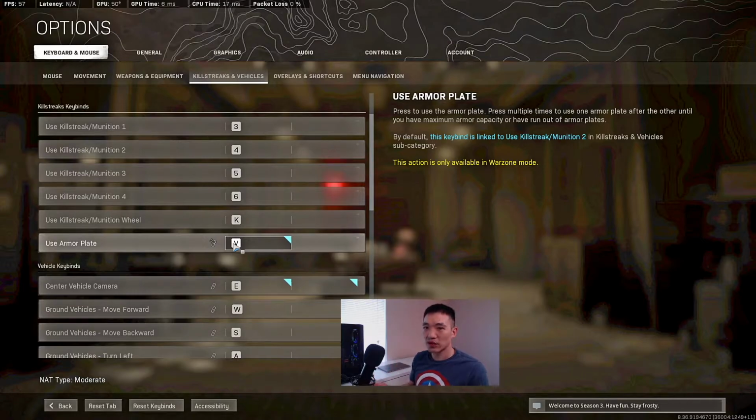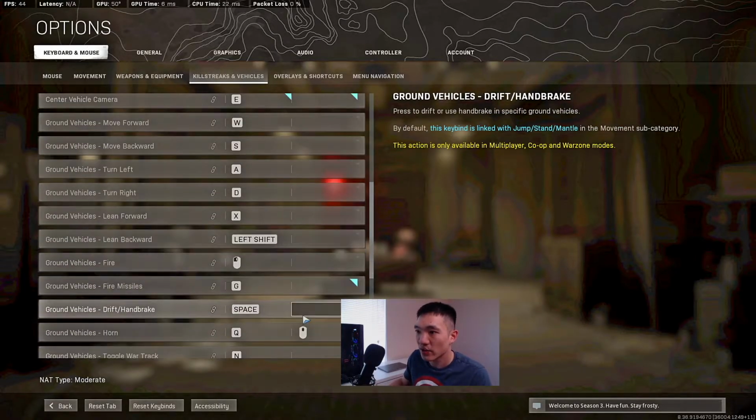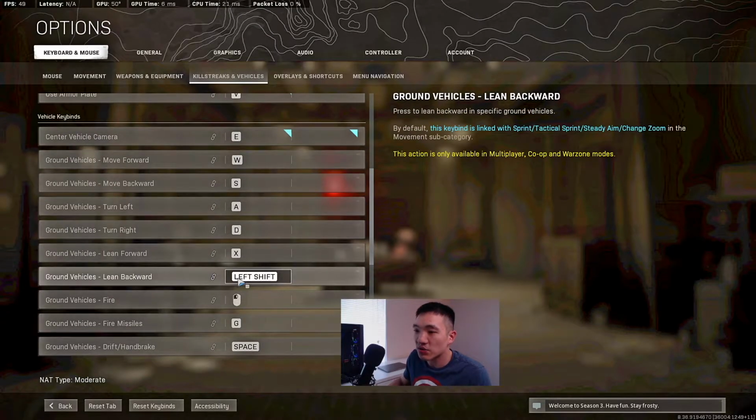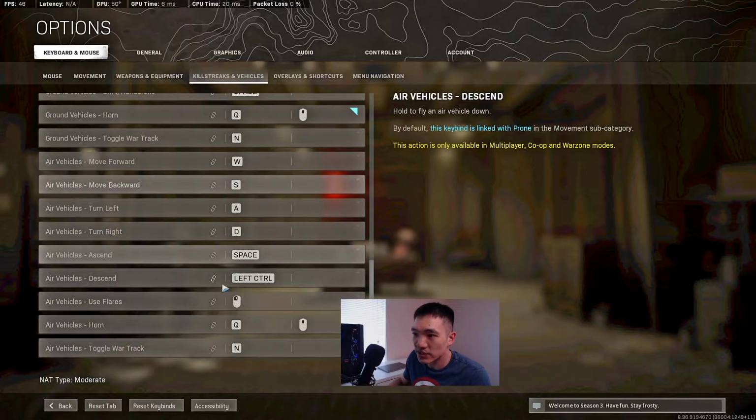I'm coming from Xbox One. I'm still getting used to all these keybinds, being able to reach for different keys. However, instead of going for 4, I felt like going for the letter V was easier to apply plates for me, so that's why I switched to that. And then all these right here are still set by default. I never mess with any of these.